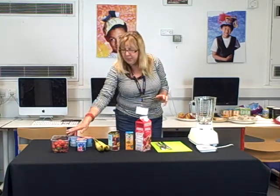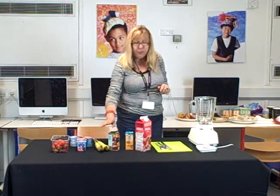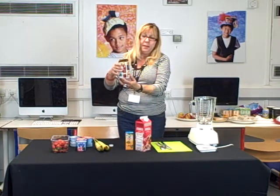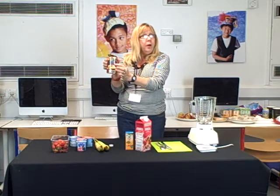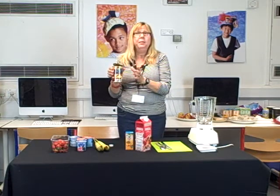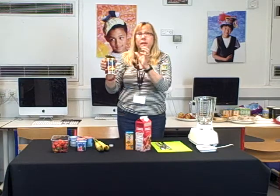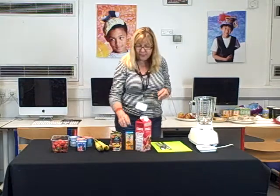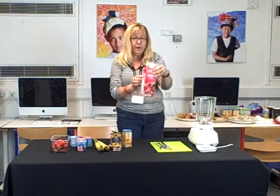So I've got all the ingredients here. We have strawberries, I've got some yoghurt because that makes it all lovely and smoothie. Bananas, we've got mangoes in a tin — and the reason why I brought that in is because it does actually have on the side one of your five a day, even though it's in a tin. Mangoes are absolutely delicious and they're very expensive to buy, but in a tin they're affordable. And we have orange and I've also got cranberry and pomegranate — so if you can count, that's seven a day!